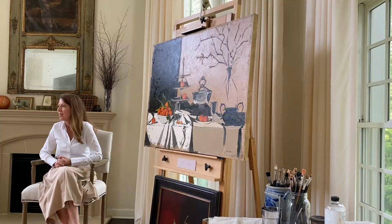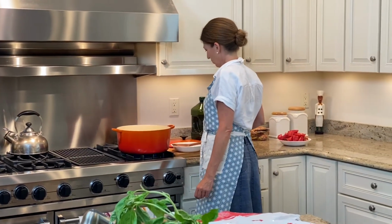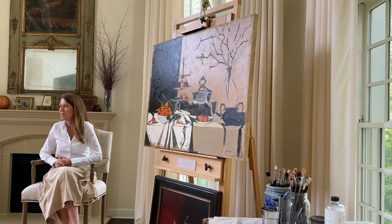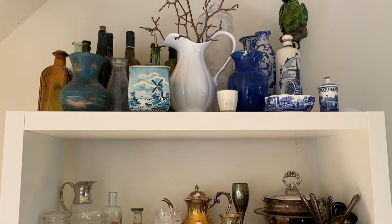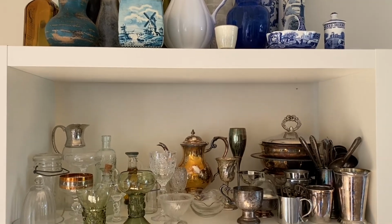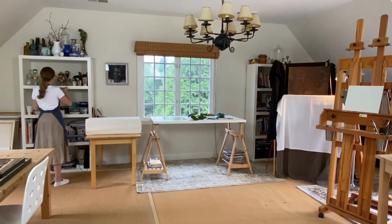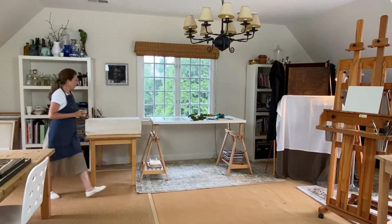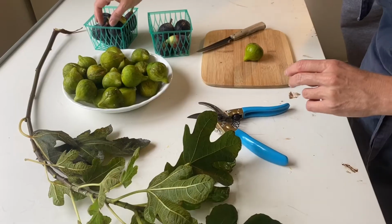I enjoy the kitchen, and I like the still life so much that I sometimes set up the kitchen with the bowls and all the fruits like the old masters did. Once in the studio, to set up a new still life, I choose objects from my collection of vintage pieces that I have gathered for years. Then is when I start the arrangement with the fruits and the vegetables and the flowers and everything I get from the markets or from some friends.